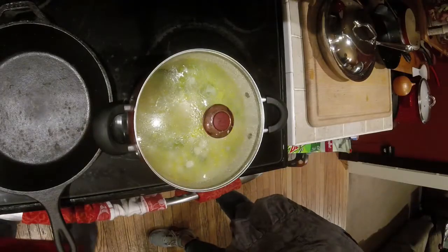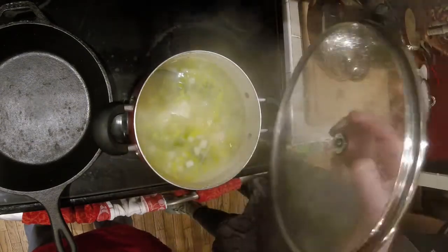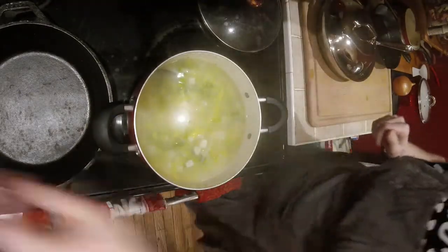Alright, so we got done with the soup. It is all nice and soupified. It's super. It is super. It's a super supper. Let's see.